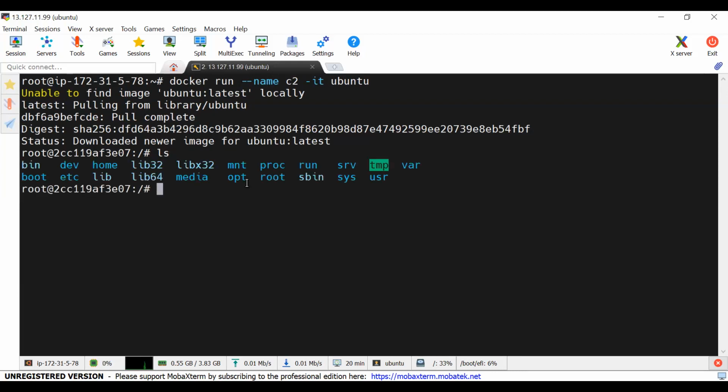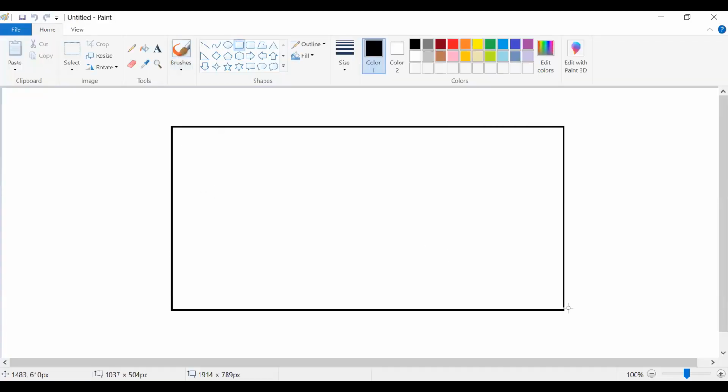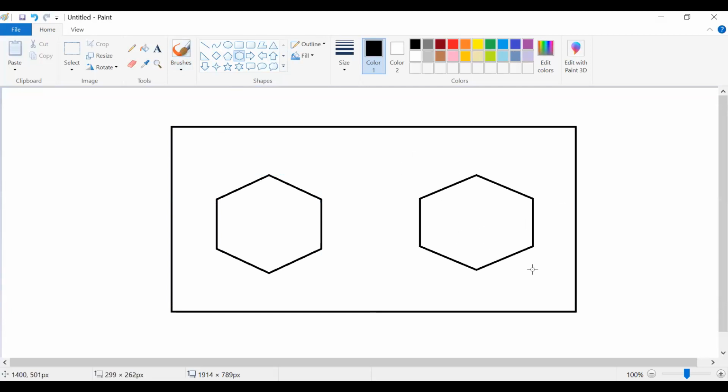Now let's access that nginx application from this container. Please observe that these two containers are running on the same host machine. This is one container called C1, and this is another container called C2.